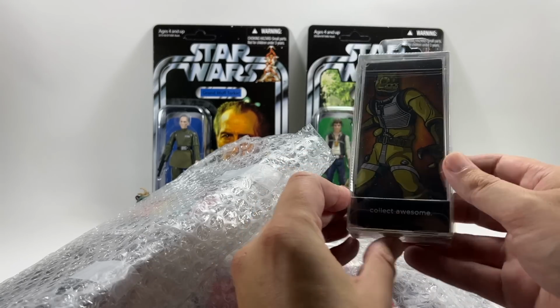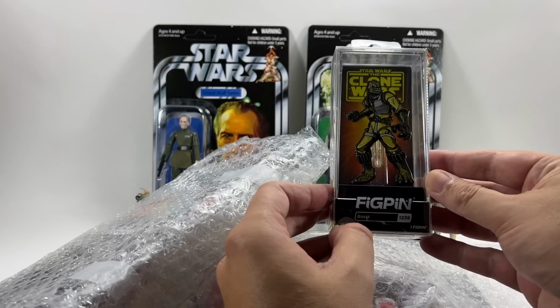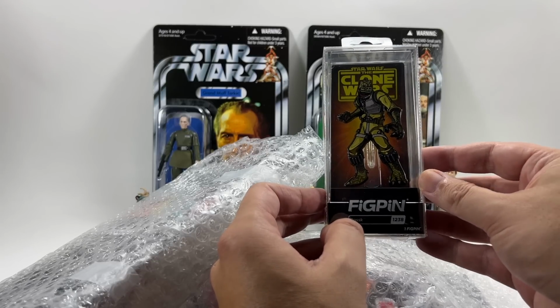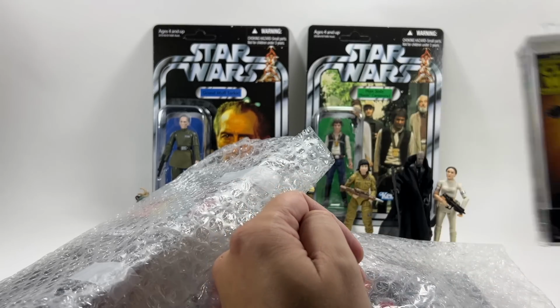That's great. I don't think I'm going to take it out of that little packaging. I think I'm just going to display it with the rest of my Bossk items. People that follow this channel will know that I am a Bossk focus collector as well. I collect all things Bossk, and I haven't got this. It's even got a little stand in there, so that's awesome. Thank you so much, Tony. I really do appreciate that, buddy.